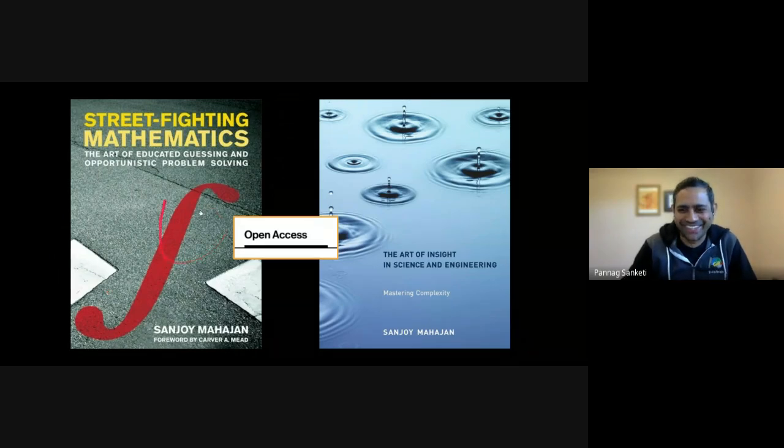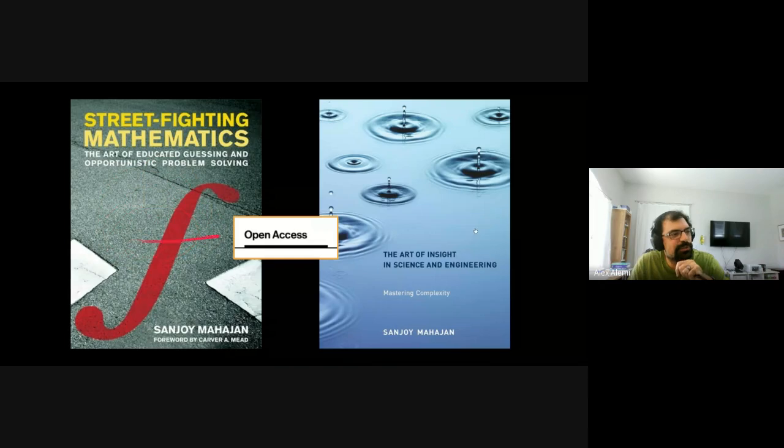Do you prefer one of the books or others? Yeah, exactly. Same as Alex. Yes. So this one is shorter. This one is longer. Street Fighting Mathematics is full of more general purpose things. It's less physics and more just mathematics, how to estimate integrals and lumping and things like that. The Art of Insight in Science and Engineering is actually more physics-based.